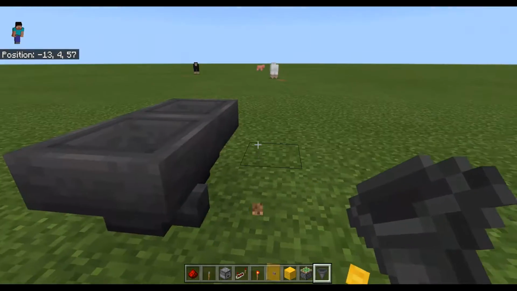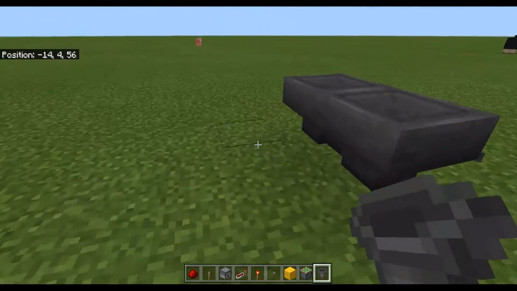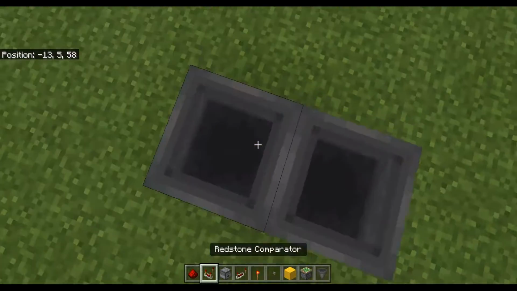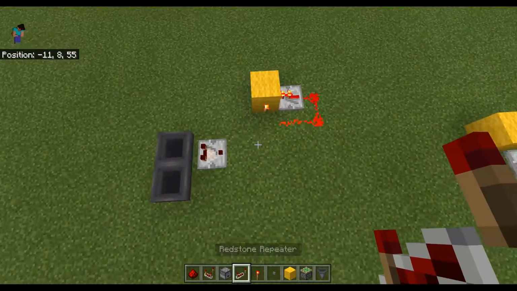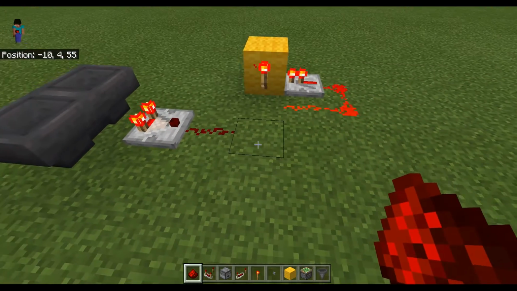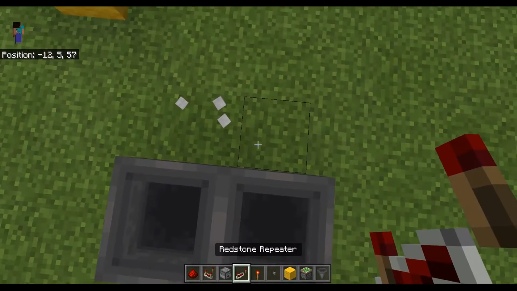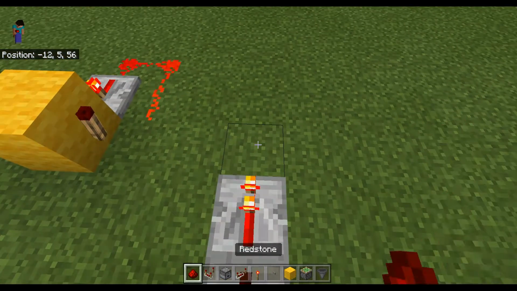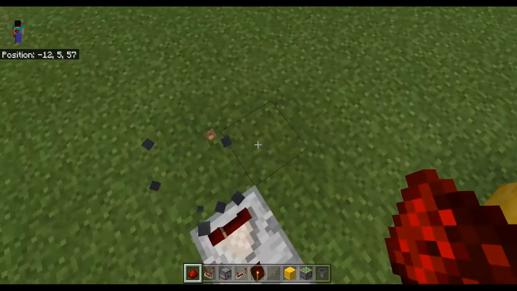I don't know. Let's do a little bit of an experiment. Why can't I place hoppers today? Okay, so they're linked together, so let's grab a comparator. We won't need a lever for this, and we don't need a button. I didn't think we were going to need to boost a signal. I didn't think it was going to be that fast, but I think that one might actually be faster. Hang on, let me see. Yeah, this one's faster.